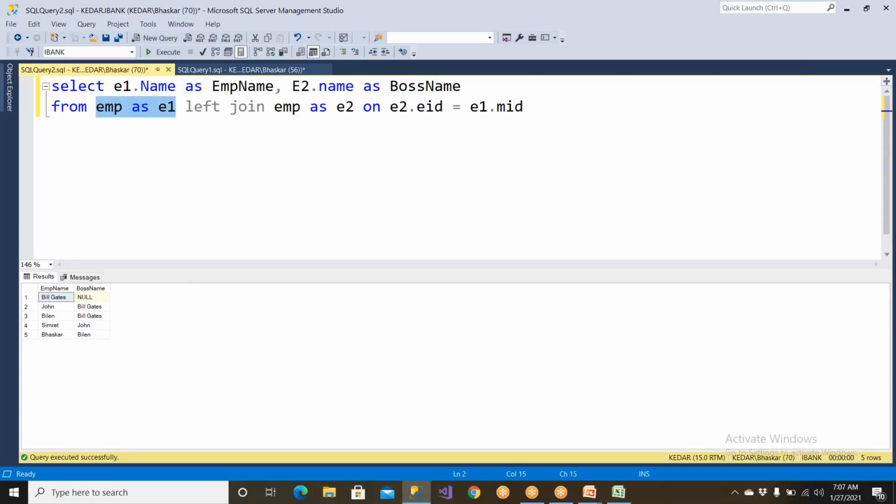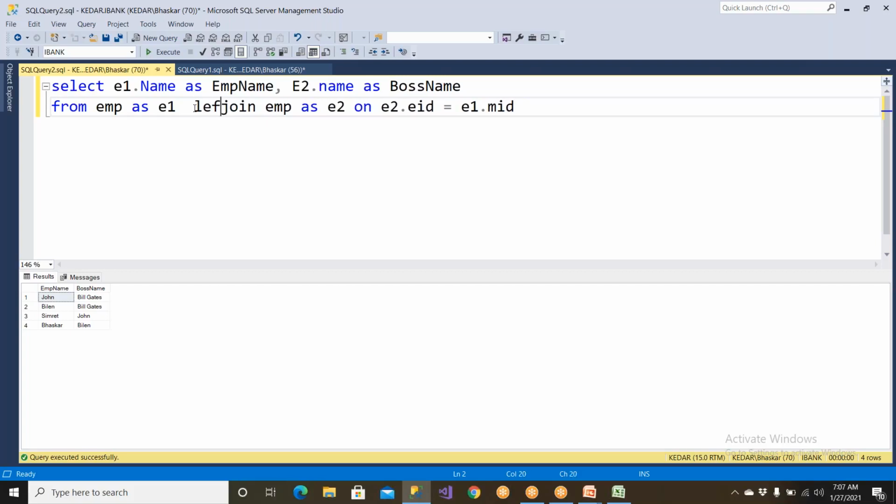Employee as E1, left join employee as E2. If you don't say left, if you say join, this is an inner join. Only matching data will come. Clear? So this is also what we are going to be using. If you don't say anything, join means inner join only.